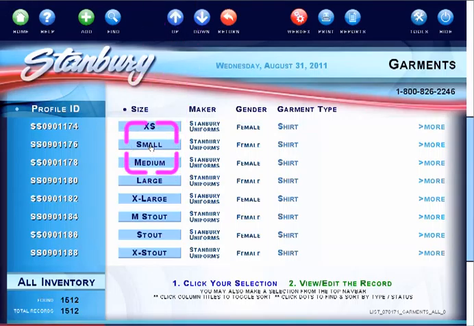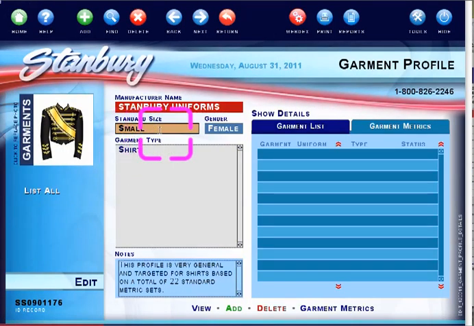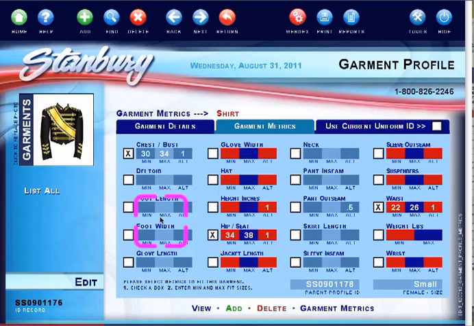Also, I'll say this again, this is just for human reference. As you're looking down a list trying to match the profile to a garment, when you're manually entering a garment, you're going to need to make that decision. So you look down the list and say, well, I want a small. And if you think you know what a small is, fine, you would choose it. But what really matters, and you can change this right here to whatever you want, what really matters, once again, is what is over here. So in this case, we're measuring the chest for sure. I'm unsure about these others. I thought the waist. I wasn't sure about the hip and the seat, but we should definitely have a chest bust for a shirt.